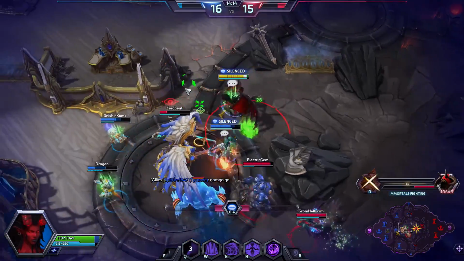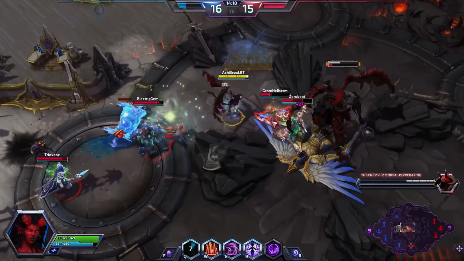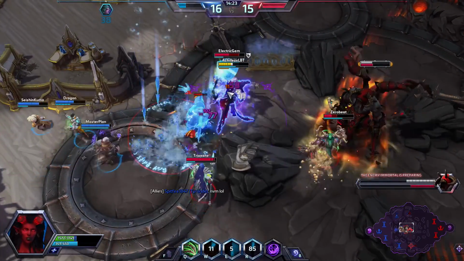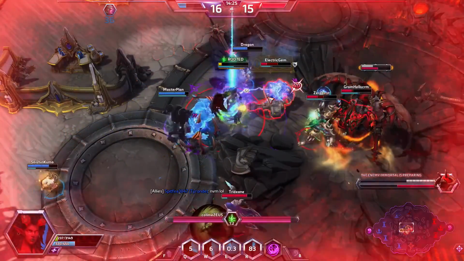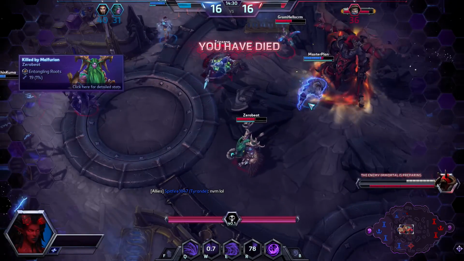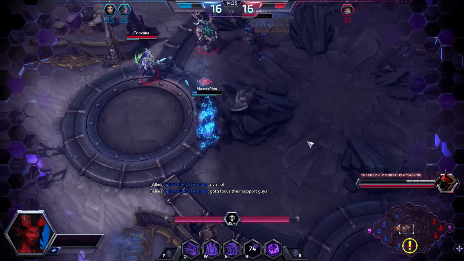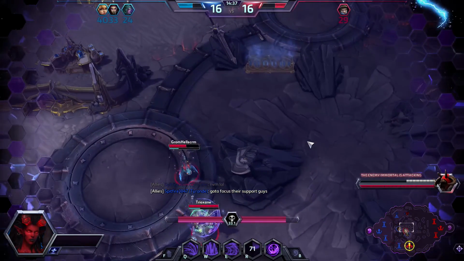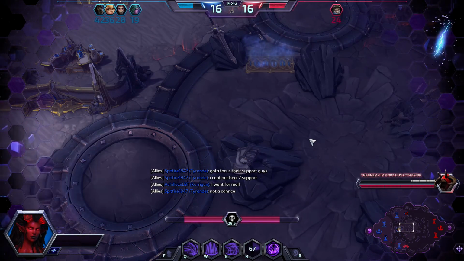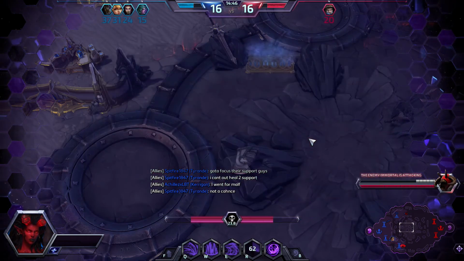Oh, that silence was so good. Oh man, I have nobody. Keep me alive, keep me alive. Well, we got one. Rayman is just standing around. What's he doing? Maybe he was picking a talent? I went for Mouth. I almost had Mouth, to be fair.